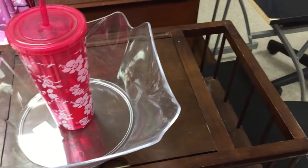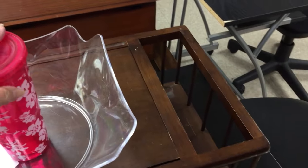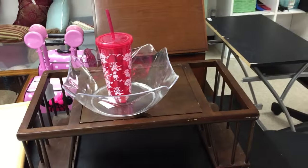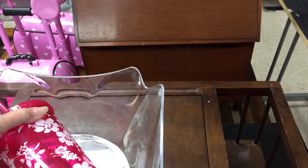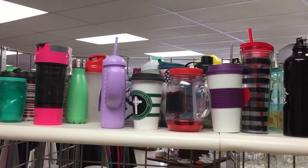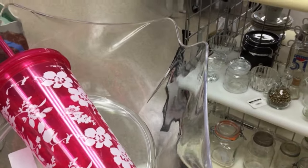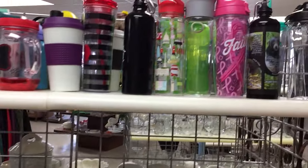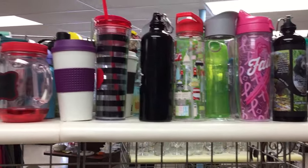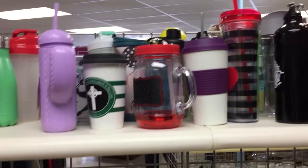So it's going to cost me, what, $3, $4, $5? That's really not bad, but I'm going to use this as an example because this is the best one I like. Here, I'll show you. They had a whole bunch of them because you may have something else in mind or different colors. Now you can use a flower pot too. See, they had all these, and this was kind of the one that appealed to me. Not because, oh, I'm turning into a hummingbird. Not just because it was red. I kind of liked it. I don't want to see through, and I didn't see anything else besides donuts.